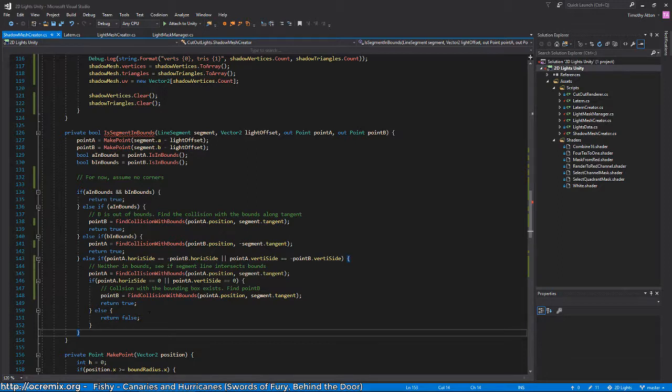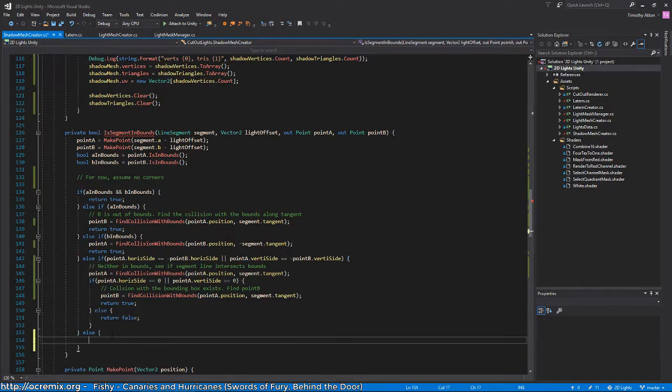Actually, now that I think about it, it would only collide if they're on opposite sides. Well, no, it could go diagonally through. I was going to say if they're on opposite sides horizontally and then one of the vertical is in bounds, but no, because it could go diagonally through the box, so I think we just need to test this completely. But then if they're on the same side horizontally and vertically, then we would just return false here.